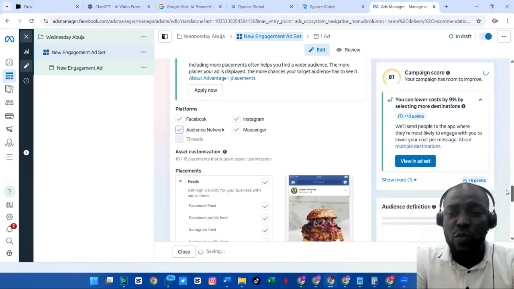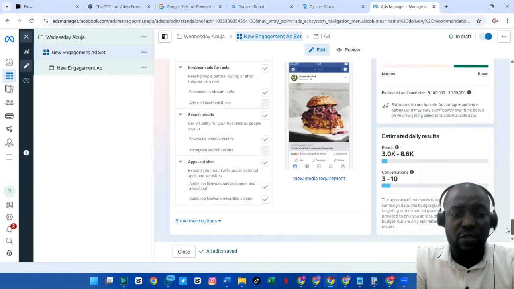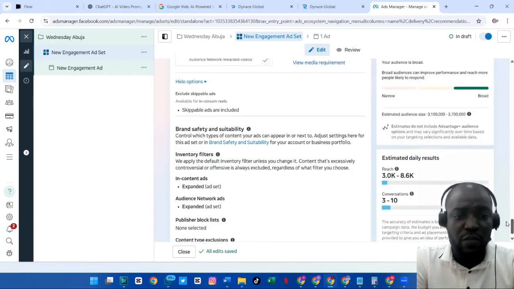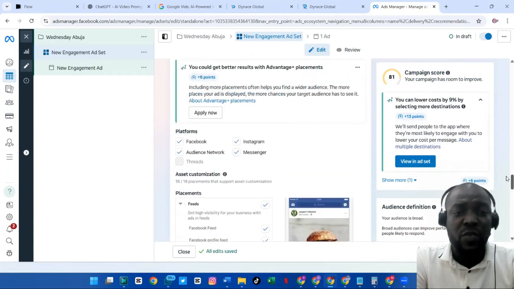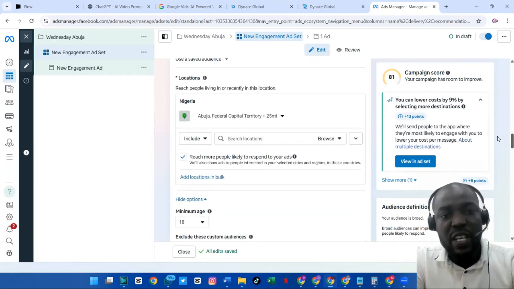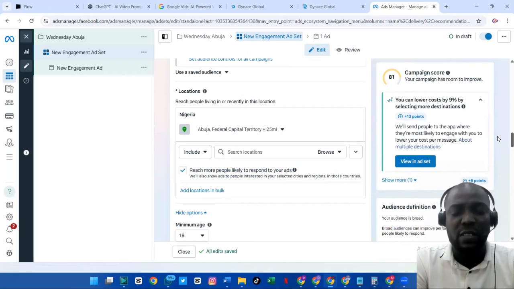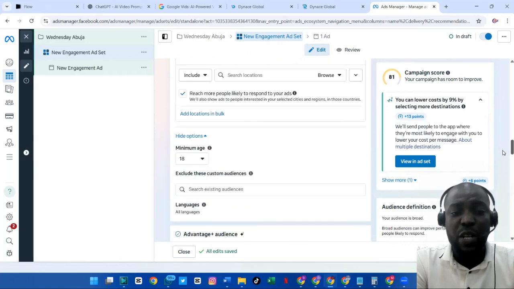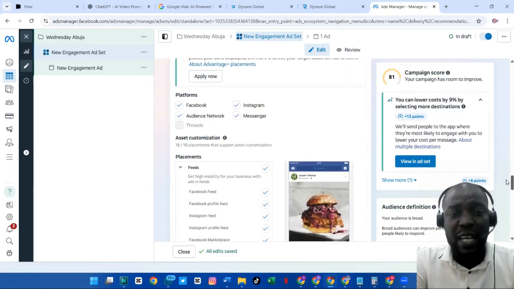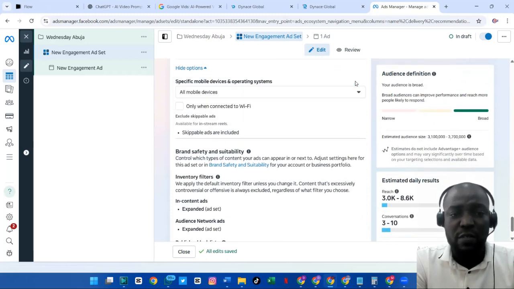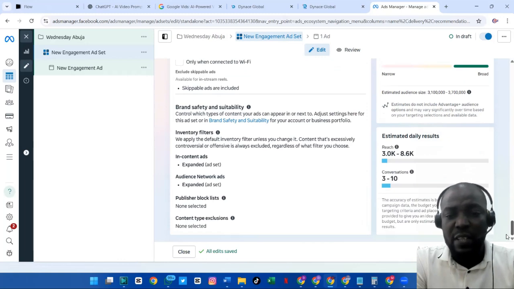So it depends on which particular area you want to run your ad, and also which device you want them to use. So all of that is very key. If you want to check which particular device you want them to use, you click on that option. But because I have clicked on WhatsApp, definitely all of that will not show, because it will assume that the people that can actually click are the people this placement is surely meant for. You can see device. When you click on device here, all mobile devices are showing. So these are what we want. Then you click on next.